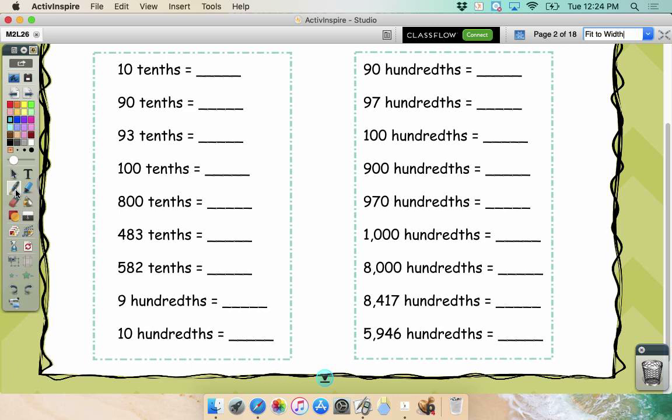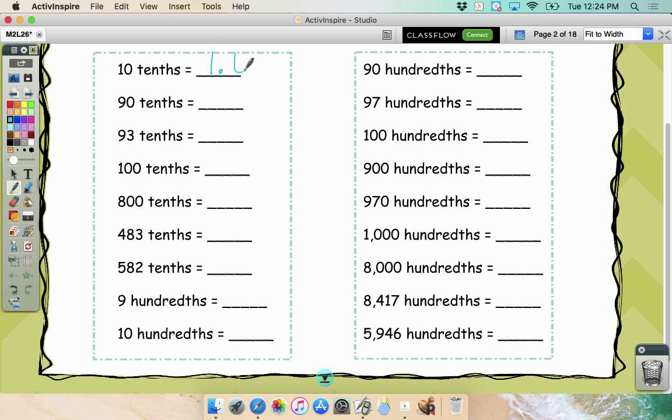Decimal in it, okay? What form is this? A number mixed up with the word. Remember that? Expanded. Unit. Well, you got one of the right words, so that's good. Unit form. We did this back in the very first unit that we had. So how would I write 10 tenths?